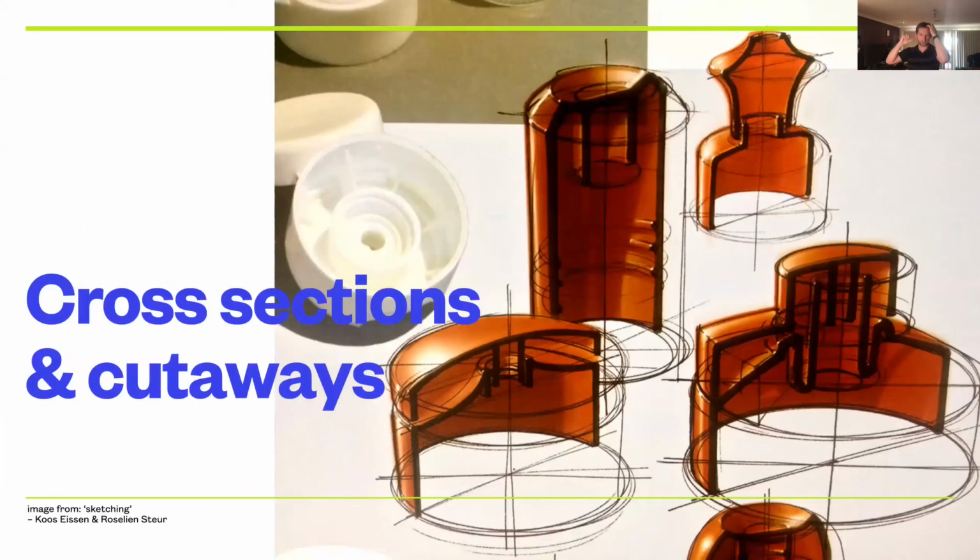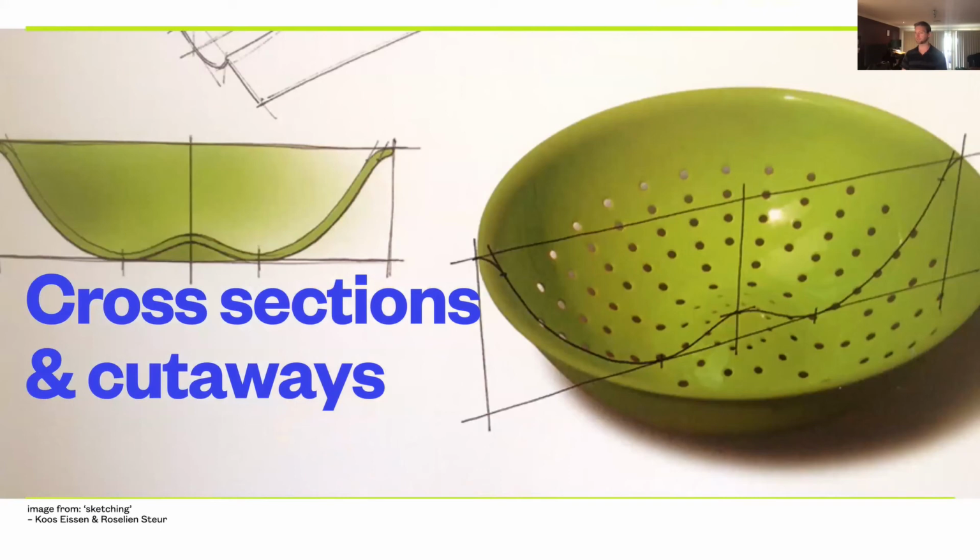Just a few quick reference images and some inspiration. So as you do your concept sketching and development, be thinking about the manufacture as you go. Cross sections and cutaways are wonderful ways of showing detail in your model rather than just the overall form. So lots of sketches like this in your development stage shows us that you're thinking about the manufacture. You see a form on the right, and it's like, well, I don't quite see how it works. Show the cross section beside it, and it's like, oh, okay, that makes perfect sense now.